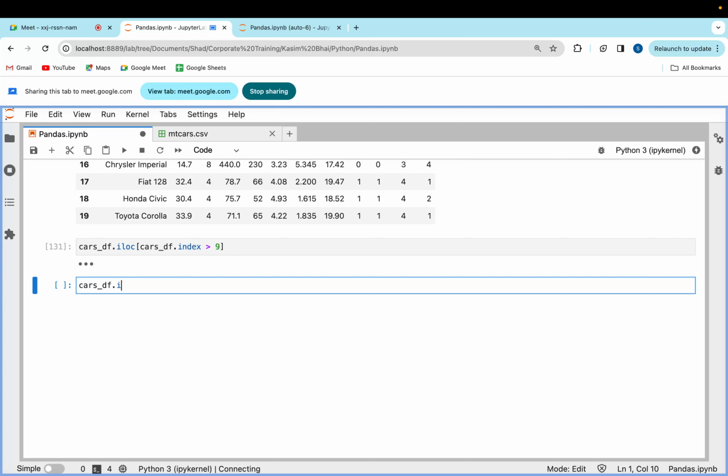Now inside this, if I say loc after this, and I say cars_df, and that my cylinder should be greater than 3, it will give me the output. But I had to use another loc. If you try to combine both of these, it will result in an error.